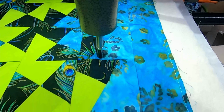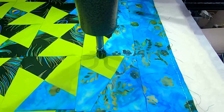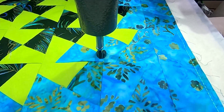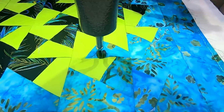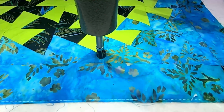And hopefully this little munchkin will like her little wall hanging or quilt or whatever she wants to use it for. Oops, got into the green there. Whoa.